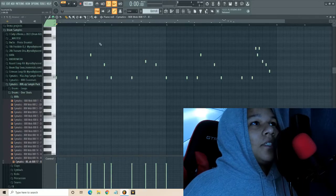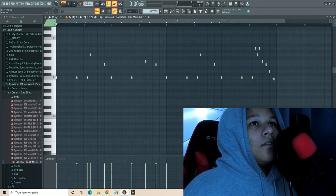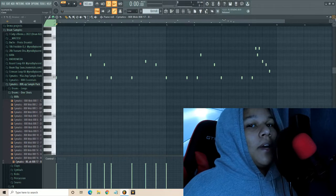My camera's dying right now, so I'm gonna just arrange the beat, and the battery's gonna be charged while I'm arranging. And then I'll record the rest of the video after I charge the battery. This is the 808 pattern, and I'll be back.